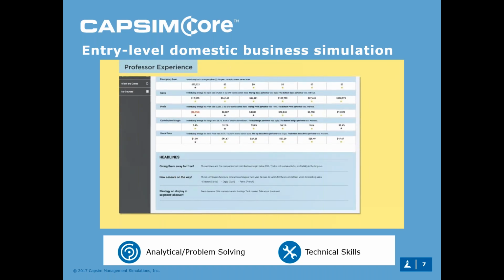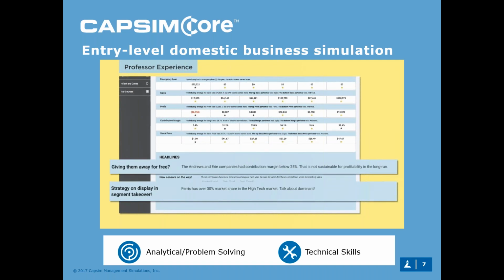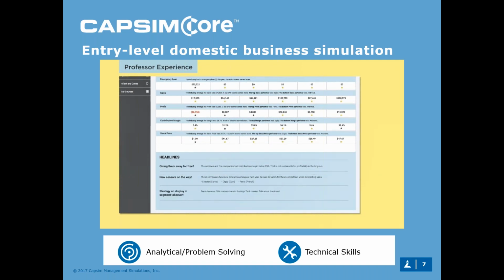And what you're going to find is that when you're debriefing results to students, there's always this sense of anticipation in the room. You know, they really want to see how well they did. They're sitting there and they're speculating as to, did we do good, did we do bad, and they're always on the edge of their seat. And once you reveal those results, you're going to see a whole array of emotions based on those results and based on which team you're looking at.